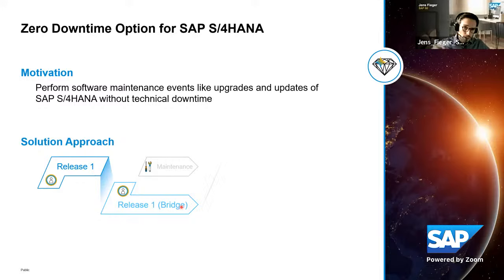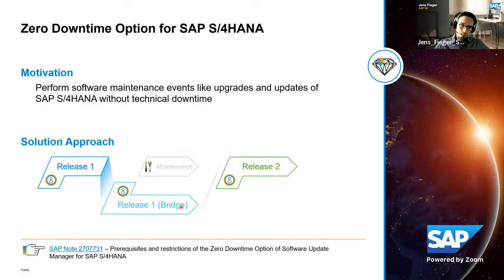Eventually, at the end of the maintenance event, we always have a cutover window where the activation of the target release, release 2, comes, and that goes along with a restart. I try to introduce this here by this slash. That's the cutover from the old release to the new release. We have some activities that have to be considered as part of ramping down the old release in the system and ramping up the new release. That's very familiar, right? You have to clear out the queues, etc., and things like that.